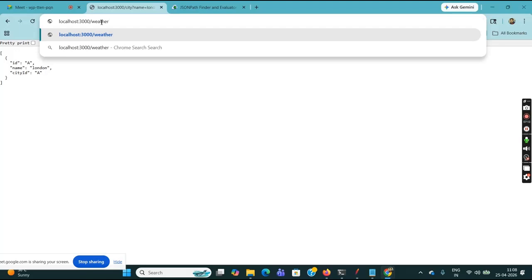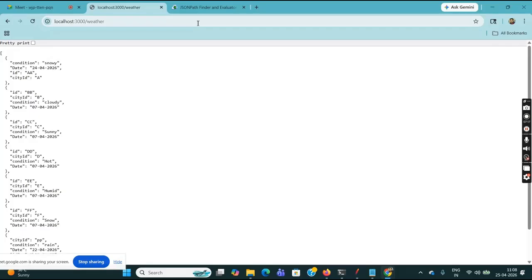Now if I go to the weather, I'm calling a weather. Okay, this is the weather. In weather, the city ID is A. Okay, but according to the city, the ID is AA. So we have to get this ID according to the city ID, because we have to fetch this information by using the weather ID. Okay, so we have to use this city ID to get the ID of the weather.